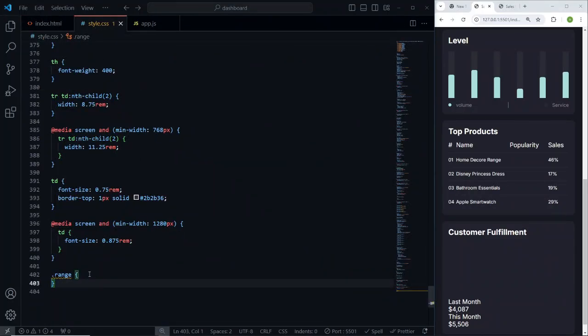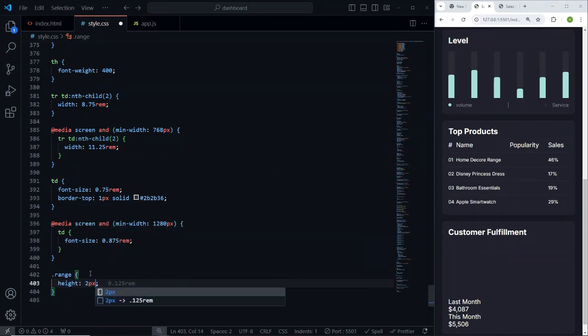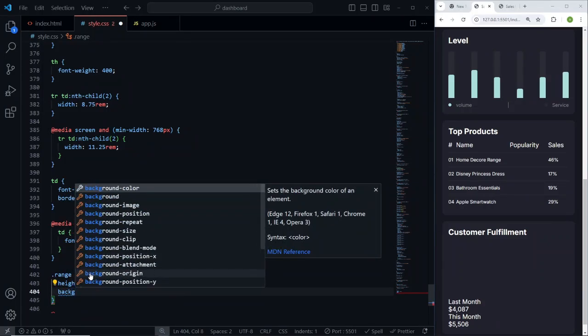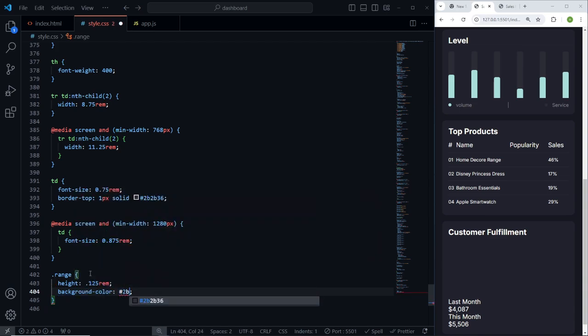Inside of the range, we have a height of 2 pixels, a background color, and a width of 80%.